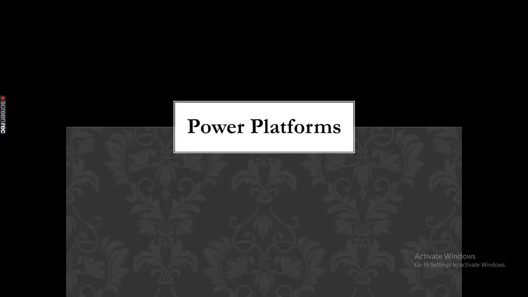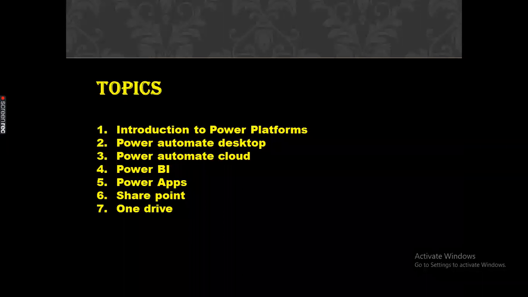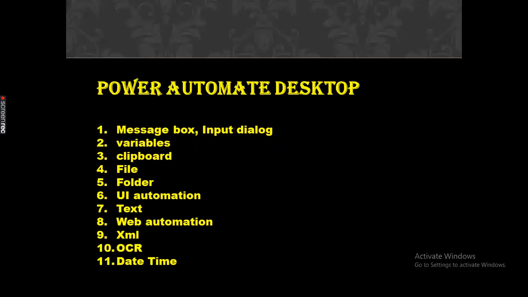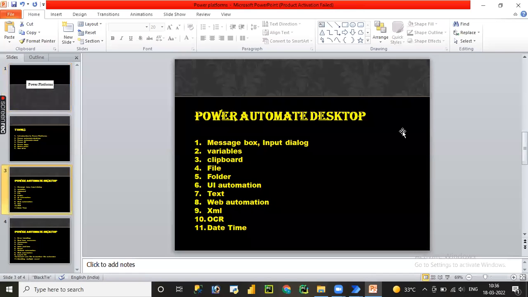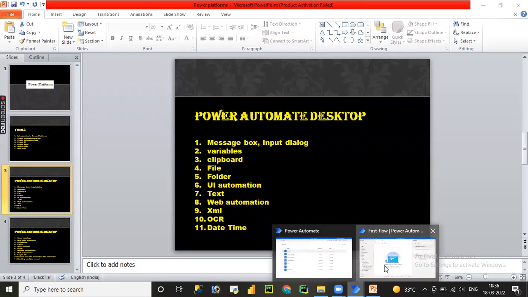As part of the Microsoft Power Platform tutorial, we are going to learn Microsoft Power Automate Desktop. We have already covered message box and input dialogs. Today we are going to cover the remaining concepts in input dialog under the message box package. So let's get started. Let me navigate to the Microsoft Flow Developer Editor.